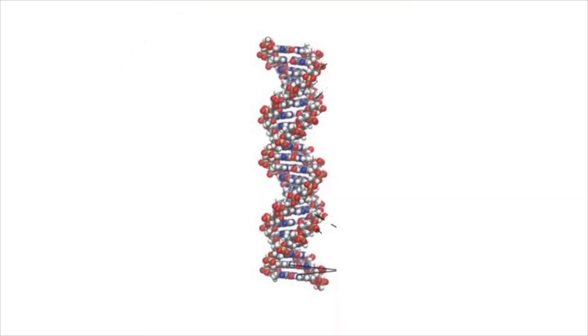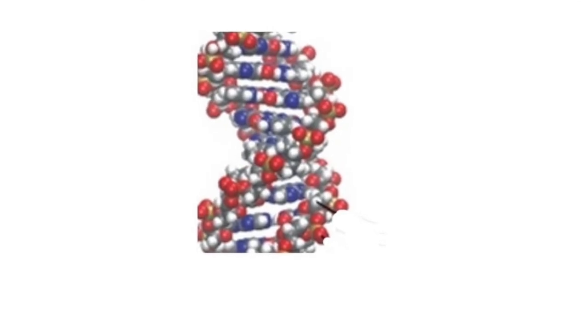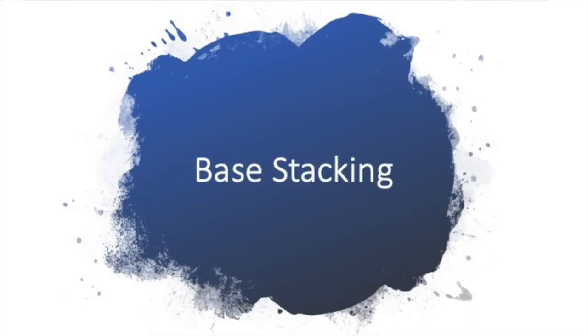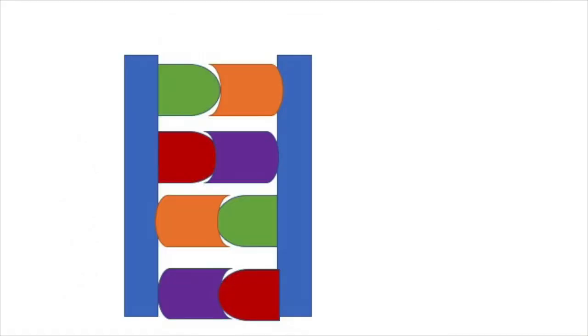We just talked about base pairing. Let's look back at the model. As you can see, the bases are stacked upon each other. This is known as base stacking. With the help of the phosphate backbone, the bases are lined up and stacked on top of each other, creating the sequence for the DNA. For example, the sequence of this segment of DNA is AGTC for one strand and TCAG for the parallel strand.